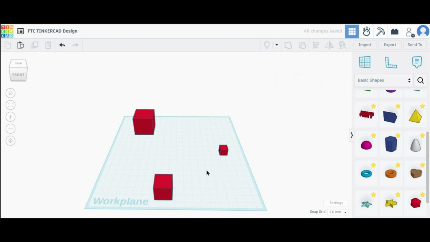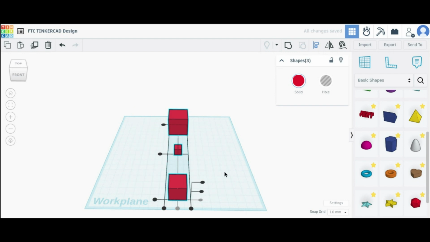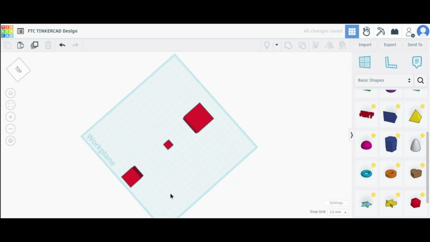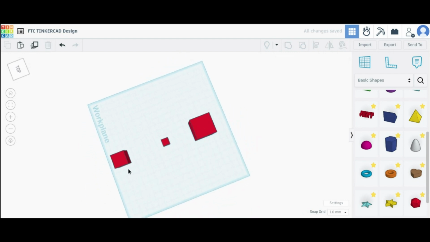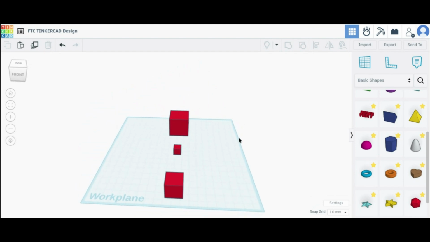The next tool is going to be the align tool. So I'm going to highlight all of those shapes and click align. And if you look there, it gives us previews for each different line they can go on. So we're going to click this one, and even though these are all different size shapes, the middles line up perfectly and they are like in a line.